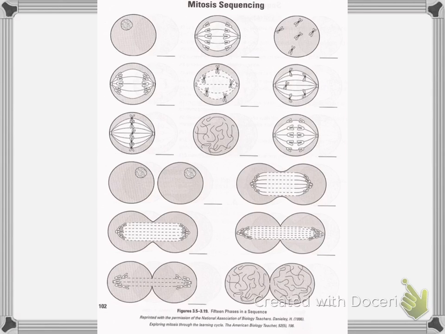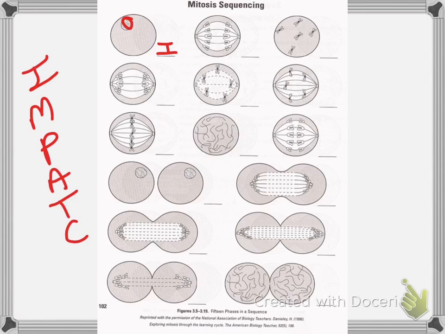in each step. So in the very first step, I'll help you guys out with this one. The DNA or the chromosomes are not visible. So here you can see that we have our nucleus. This one here is going to be in interphase. Okay, it's growing. So your options are interphase, metaphase, prophase, anaphase, telophase, and cytokinesis. So you need to go through and identify each of those.